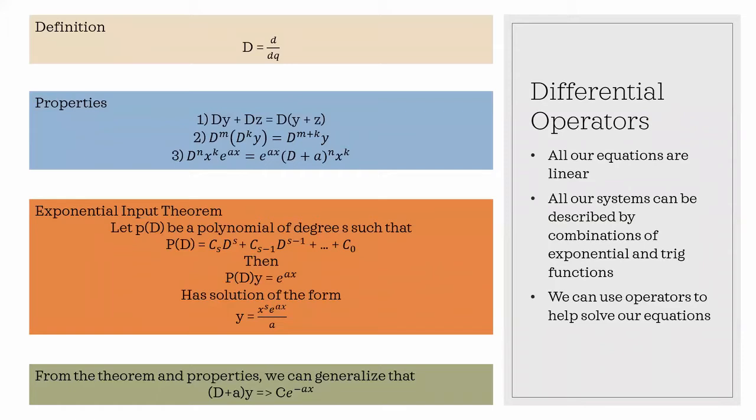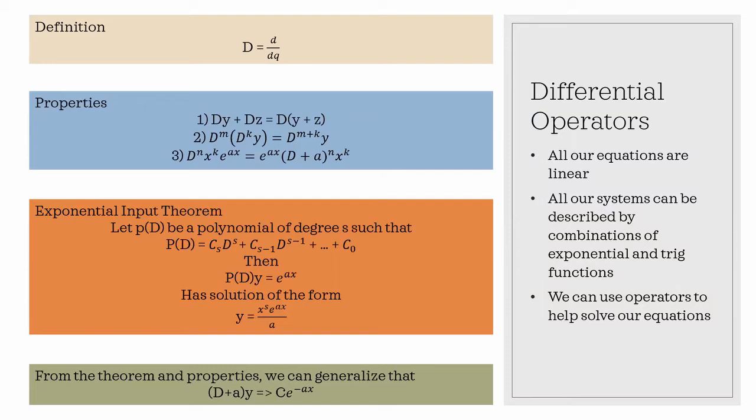We like the exponential input theorem especially because this comes up all the time in circuit analysis. Just think of the discharge curve of a capacitor. Isn't that an exponential? So if our input to a circuit is some kind of battery or capacitor that starts fully charged and that charge goes into the circuit, well, that's an exponential input. And also the Fourier transform tells us that any function can be described as a sum of exponential functions or trigonometric functions, but exponential and trigonometric are really the same thing. So this generalizes the theorem to anything we're likely to see in this class.